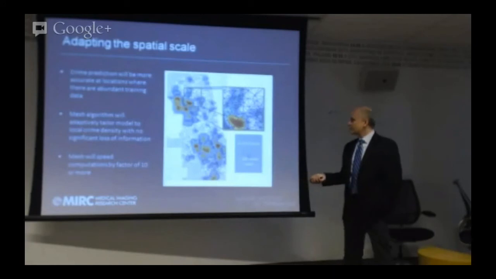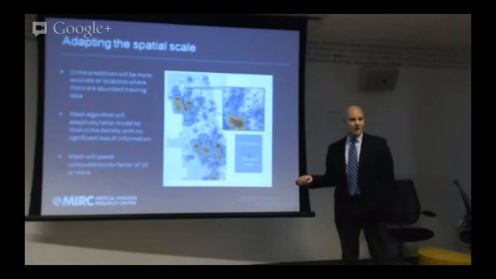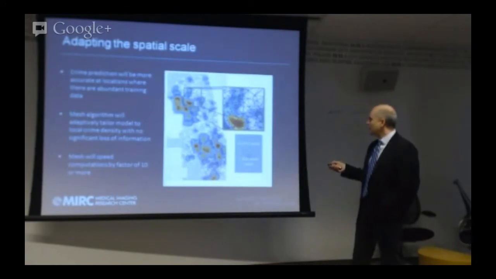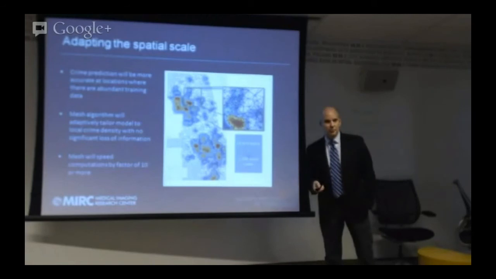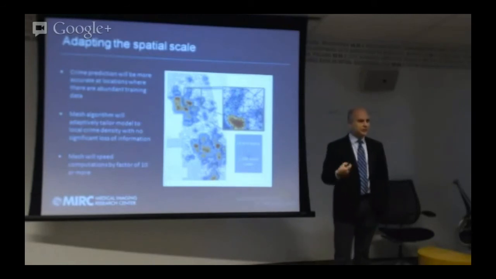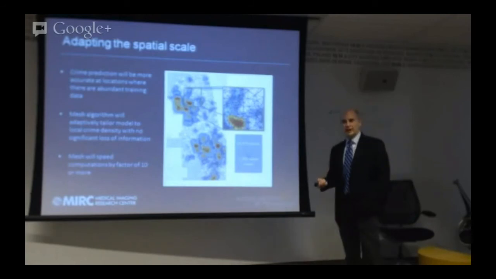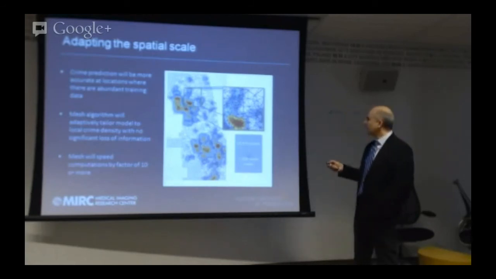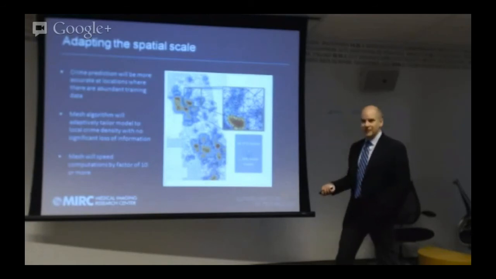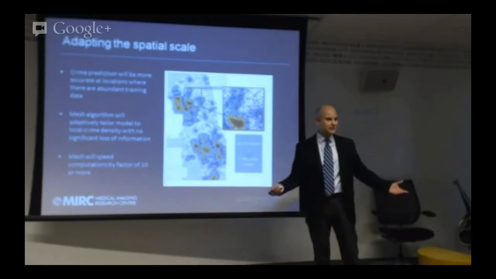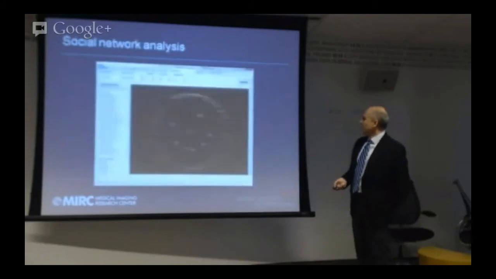Borrowing from imaging, I talked about mesh modeling of the heart. We're mesh modeling the city of Chicago, trying to focus our algorithm more finely, making finer scale predictions in areas of the city where there's plenty of data to support that historically. So our learning algorithms really have enough information to work with. In other areas like Lake Michigan, we really can't make meaningful predictions there. There's just no data about it.